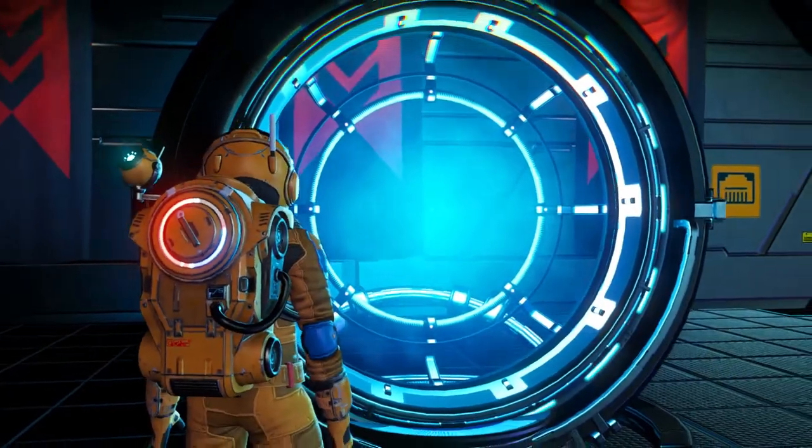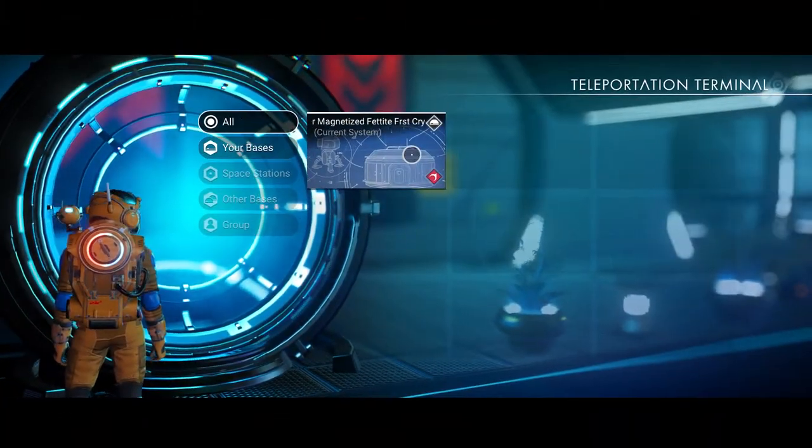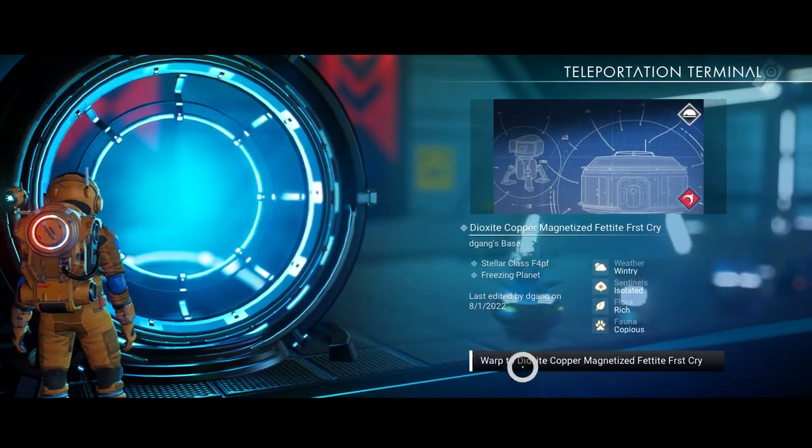All right, and let's head back. And that's how the teleporter works. So now, whenever we need dioxide or copper or magnetized ferrite, we know where to go. We'll go to my first base. Now let's see what the next task is. It's at the base computer.